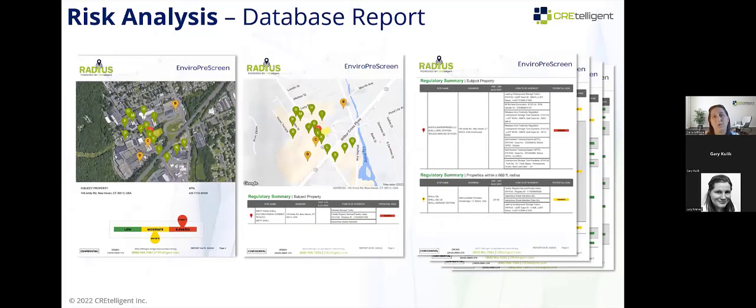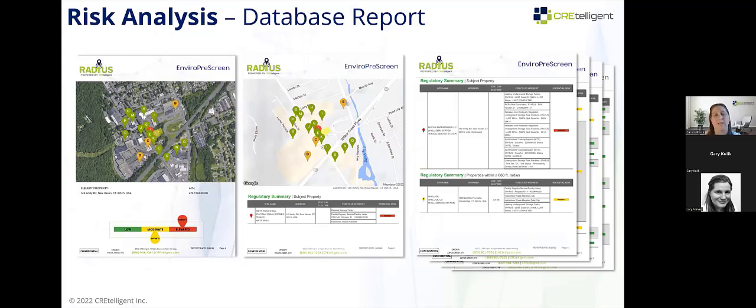Now, a database report cannot substitute for a questionnaire. This is a completely different screening tool. This is, like I said, pulling information on incidents that have been reported to regulatory agencies related to environmental health, environmental safety, compliance issues, that would be of note. And so most database reports have a full listing of what's been searched in the appendices.